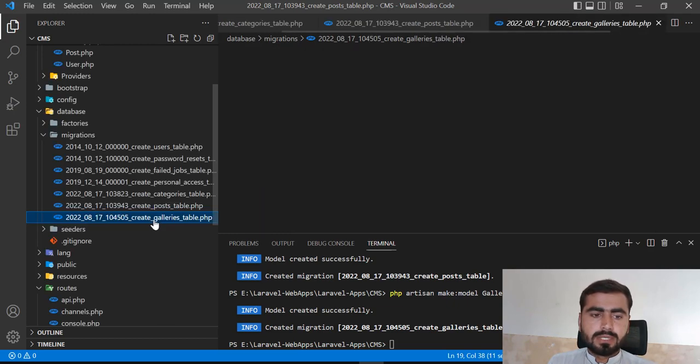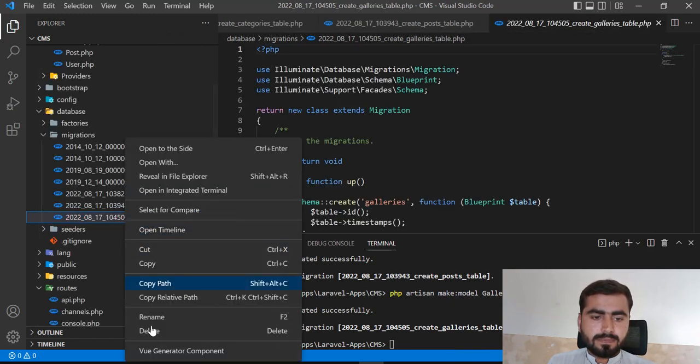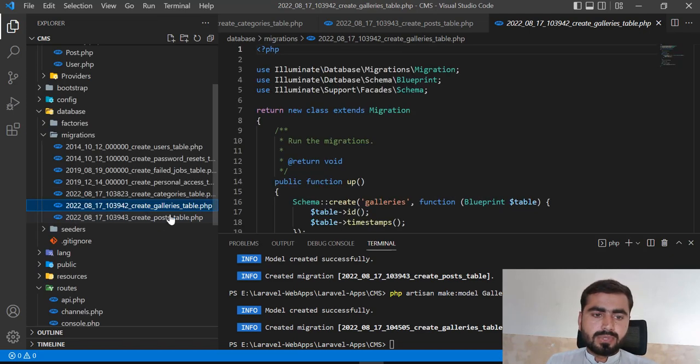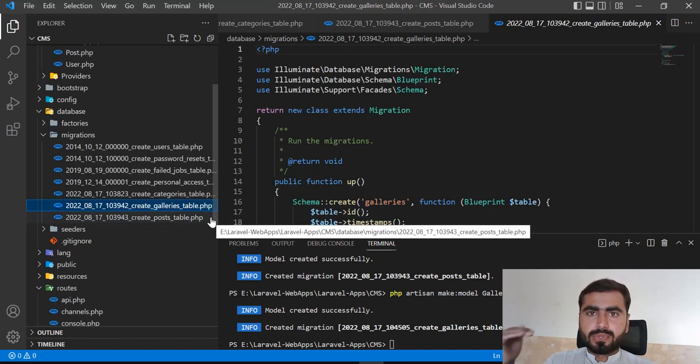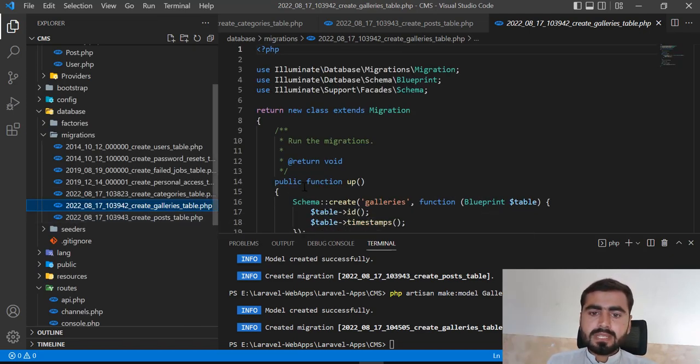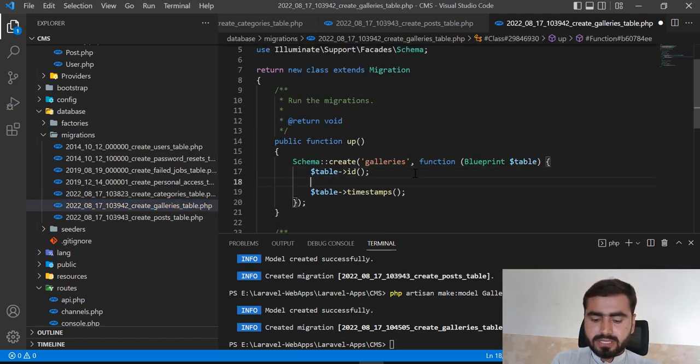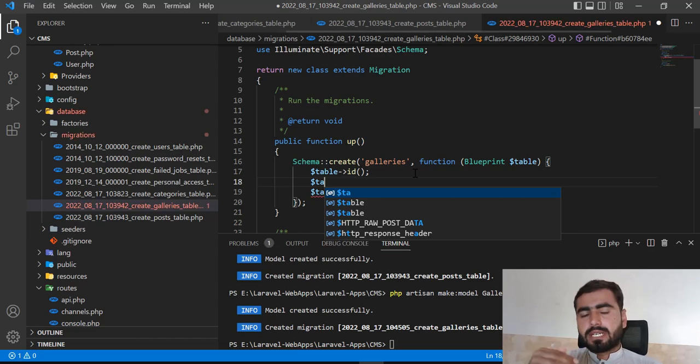So for this gallery, let me rename the time. I pasted this time and it's 943, so I'm going to make this 942, so it will come first, before this post. And yes, it's now added before the post table. And now we are not going to throw any exception because we added this before, and our table will be created and then the foreign key will also be created.